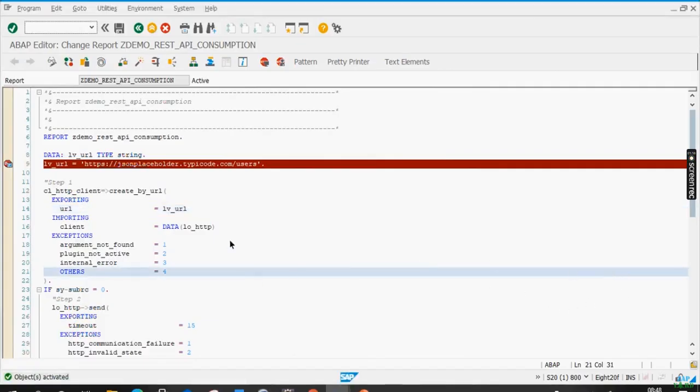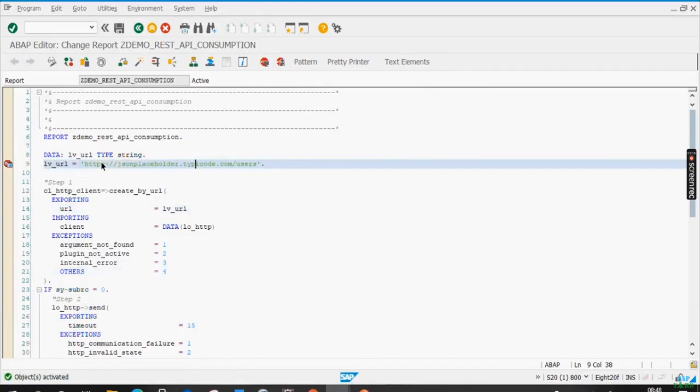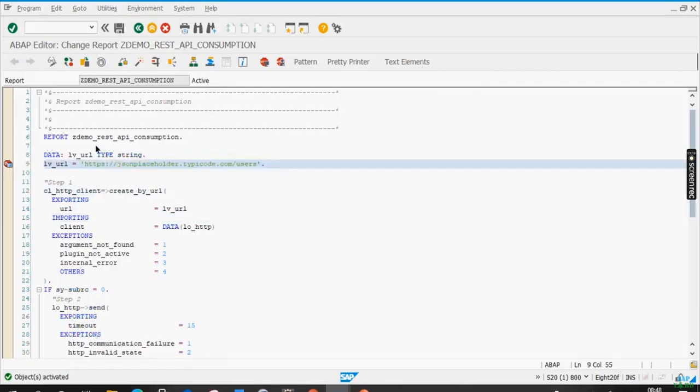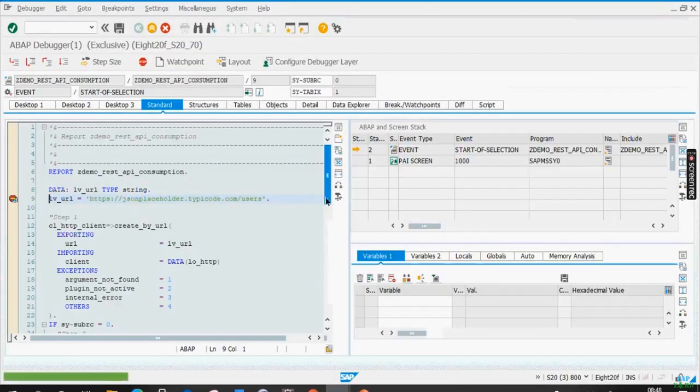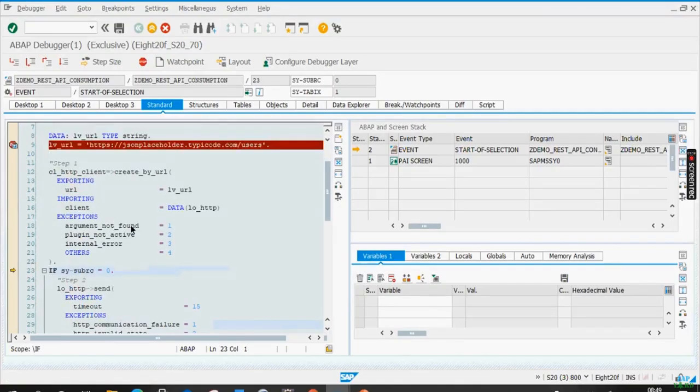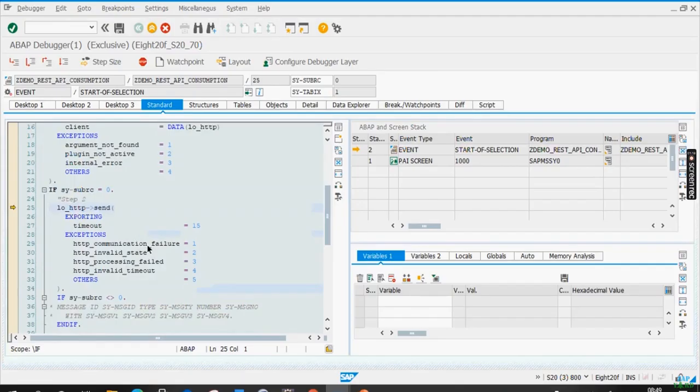Yeah, Sunil, right. Maybe some basic setup has changed. Just a second. Let us see whether it works with HTTPS. Fine, the client object got created.